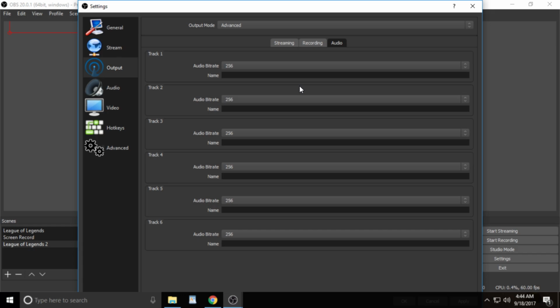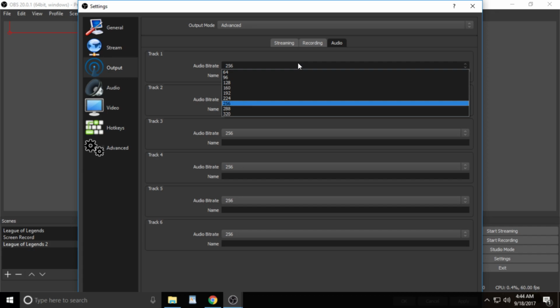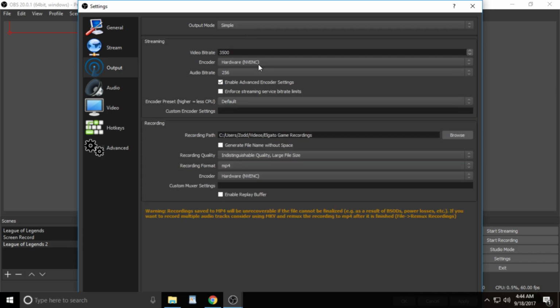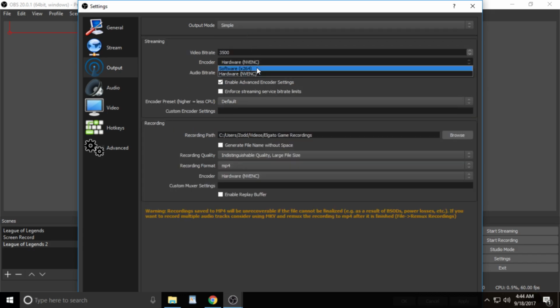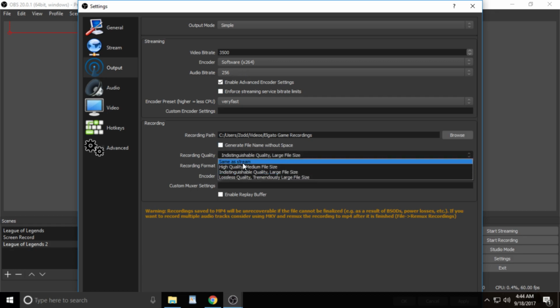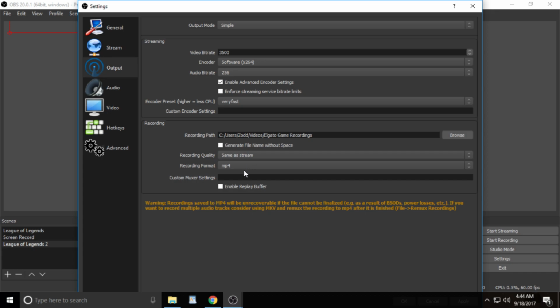Not much to do here, but change all of the bit rates. A lot of people go with 320. I find that 256 just seems to sound better for some reason. If you want to go with the simple option, just set your settings like this.